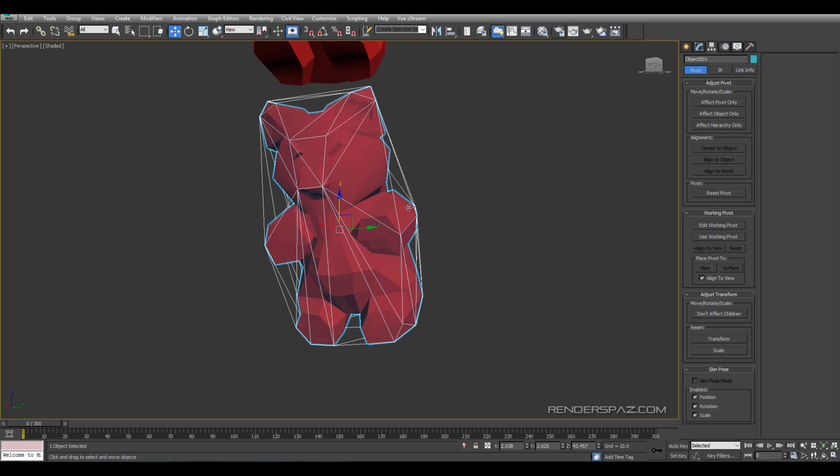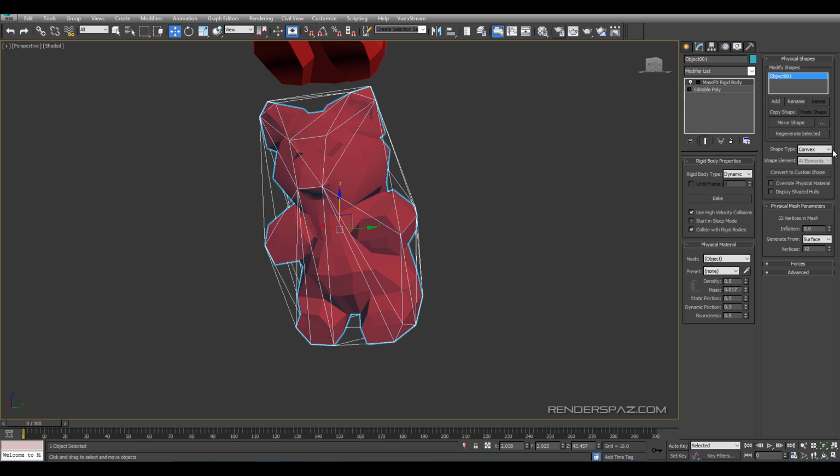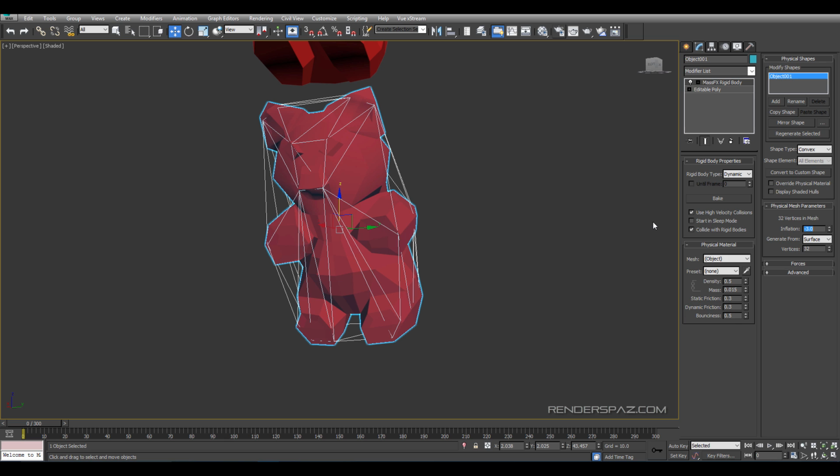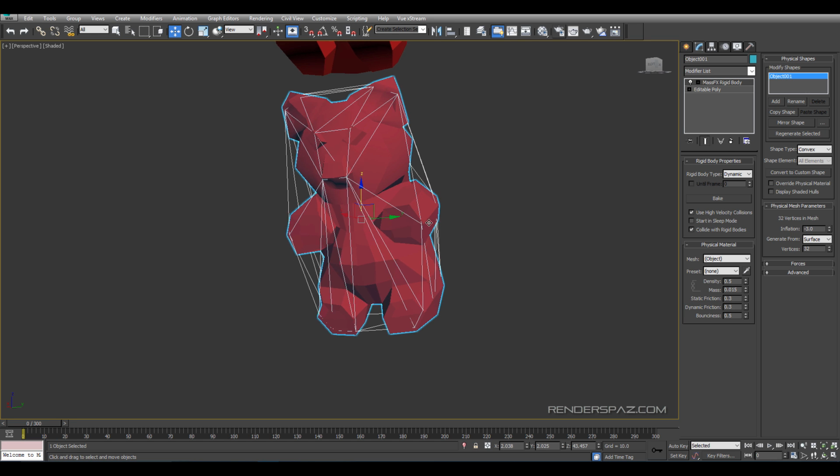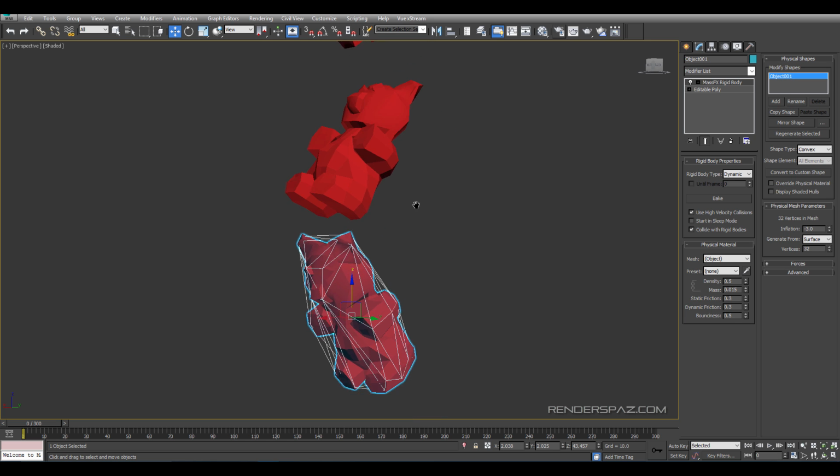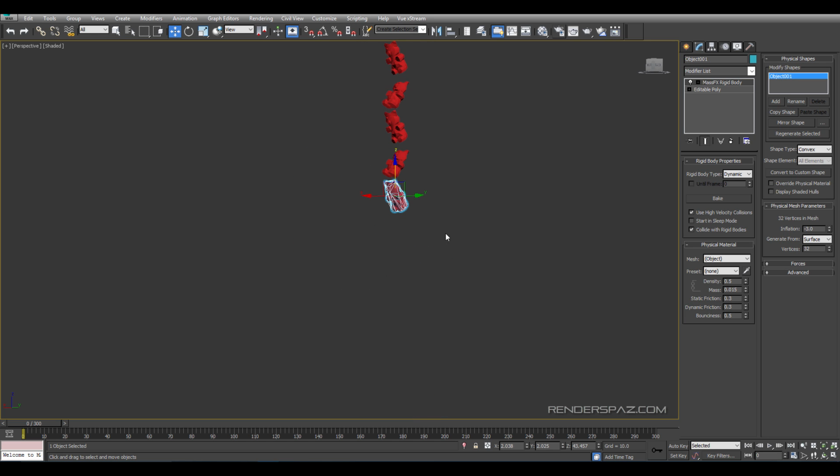That's pretty much where the contact's going to take place. What I want to do here is I could go to a custom shape, but I'm not going to do that for this. I'm going to use a convex shape type, but what I want to do is just bring our inflation down to -3 or so. Okay, just so we have a little bit of closer contact when these guys meet each other here. And that's pretty much it.